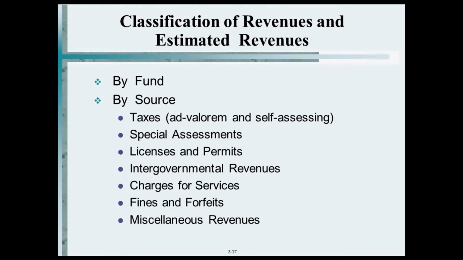Let's take a look at these sources of revenue. We know these sources of revenues, but there's a reason we have them here. You need to understand a couple of things about each one of these. First, what are they? Second, how do you recognize them? And third, how do you record them? Those are the things that you should know. What are they made up of? How do you record them? What was the third thing? And when do you recognize them?